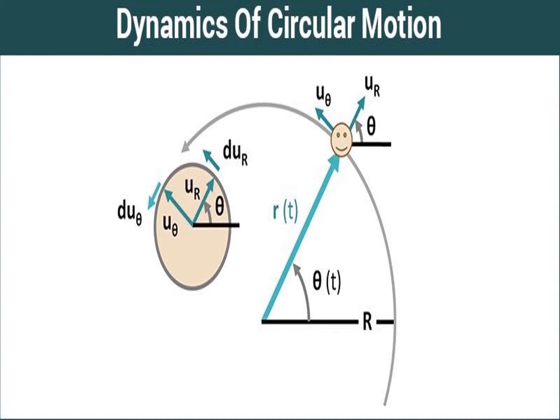Next, the direction of motion alone can be changed without changing the magnitude, that is speed. If this happens continuously, then we call it uniform circular motion. Both the direction and magnitude of velocity can also be changed. If this happens, non-uniform circular motion occurs. For example, oscillation of a spring, elliptical motion of planets, simple pendulum, motion of planets around the sun.